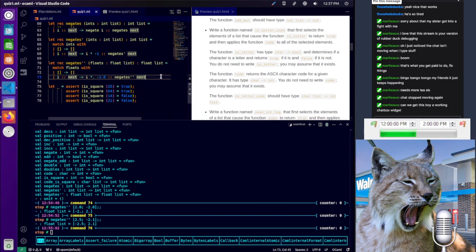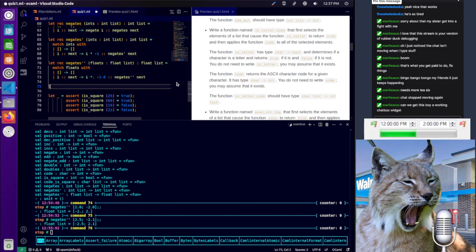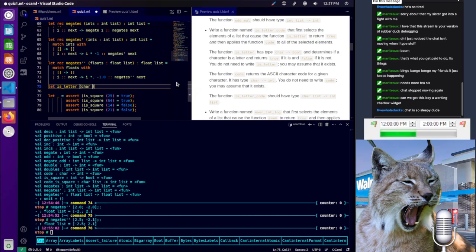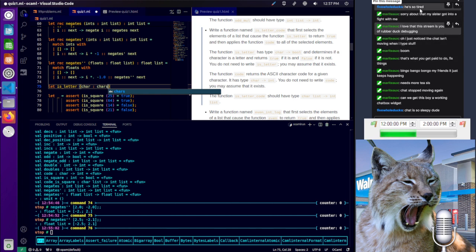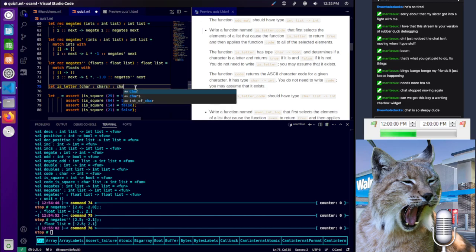Okay. Just to challenge myself a little bit, I'm gonna try writing that isLetter function. So isLetter, chars, yeah, sleepy chat. I'm just gonna have it off to the side, so whenever it stops working in the preview, I can just click it. Okay, never mind, we're good. All right, char, and then it's supposed to return a boolean.